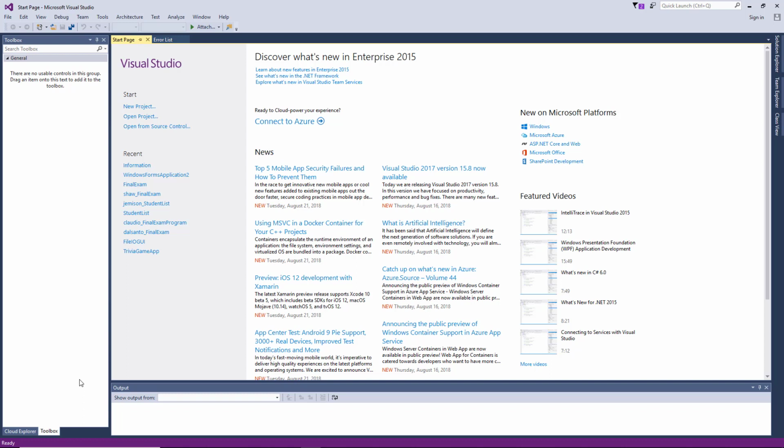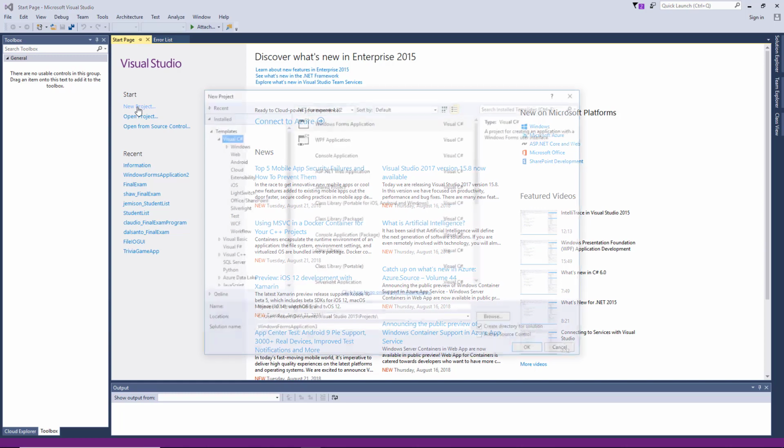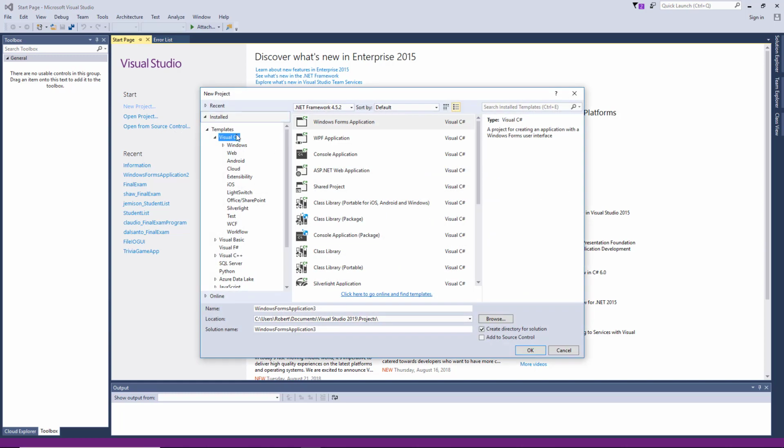So we'll do that. So here's Visual Studio opened. We're going to do a new project. And this is a Visual C# project. And it's going to be a console application for now. And down here, I'm going to give it a name. Let's see, what should we call it? Information. Let's see, information program, or let's call it information app.